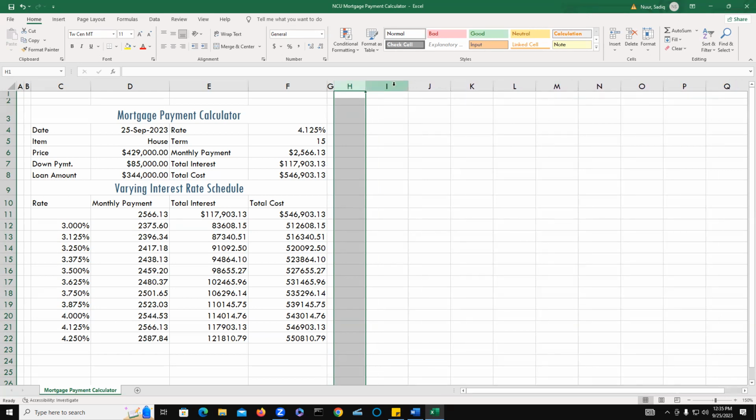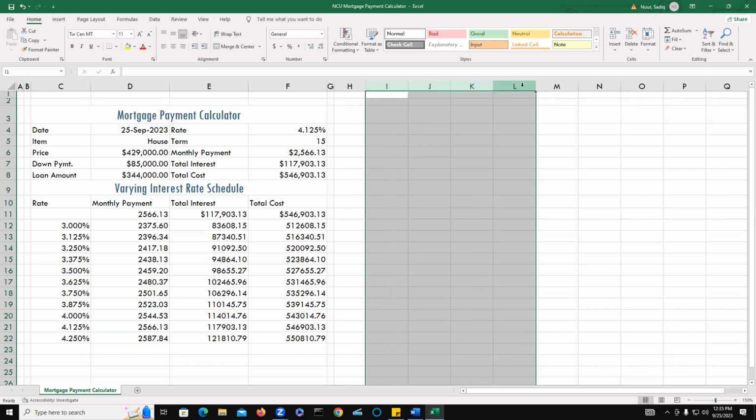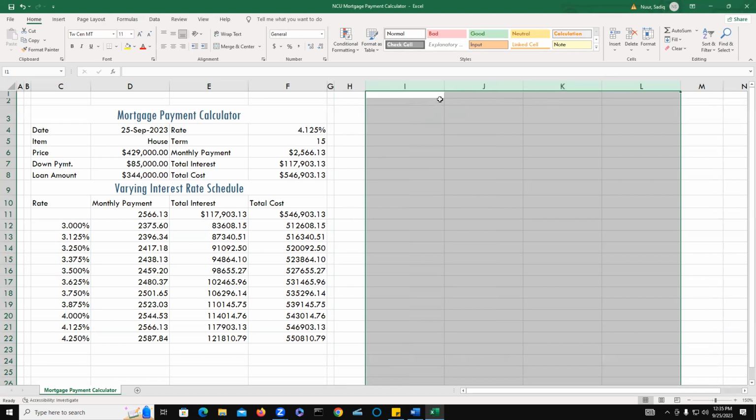Now for I all the way to L, you have to hold the shift and select L. This one we have to change to 16. You can drag any one of these. 16 means 133 pixels, so equally they are converted to 16.